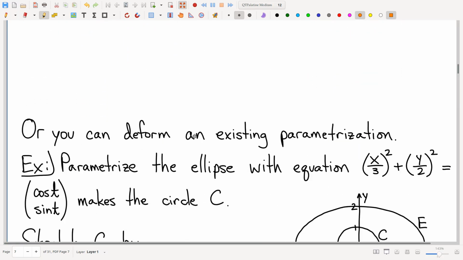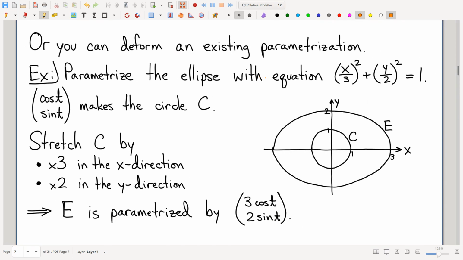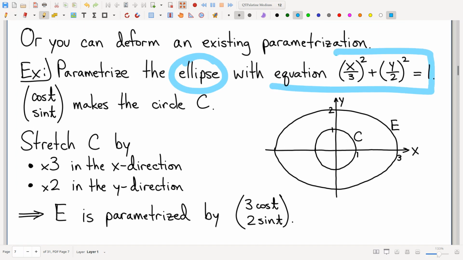Okay. Here's another one. Again, I'm filling up your toolbox with the different methods that work in different circumstances. Let's parameterize now, if we can, this ellipse that has this equation, something like that. How would I create a parameterization of that ellipse? So, starting with a geometric appeal, I'm going to make two little geometric appeals. For one thing, I already know how to parameterize a circle.